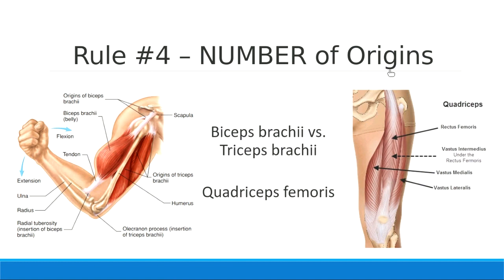So some of the muscles that we talked about that have this origin number in their name, it's really easy to tell because they'll start with bi or tri or quad. We've got a number at the end of their name. So biceps brachii has 2 attachment sites that don't move. Triceps brachii has 3. And then we talked about a muscle group called quadriceps femoris. In layman's terms, all the time we talk about our quads, the muscles on the front side of the thigh. Quadriceps means that there's 4 attachments. So the number of attachment sites that aren't moving, that's another way that I could name them.